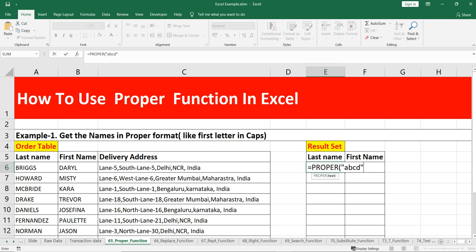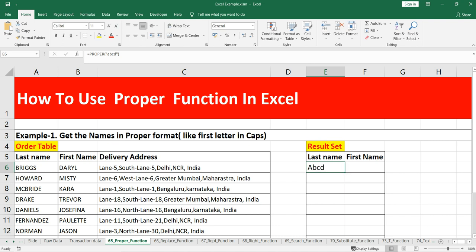Else you can directly use the cell where the name or the text is present. So if I close this bracket now and press enter, you will see that this first letter A is in capital and the rest of it is in small, right? When I was giving this argument, you can see that all of this ABCD is in small, but when I use this formula, this first letter A is in capital.